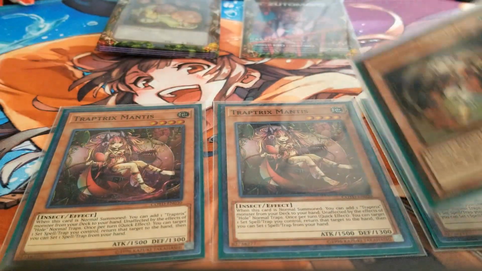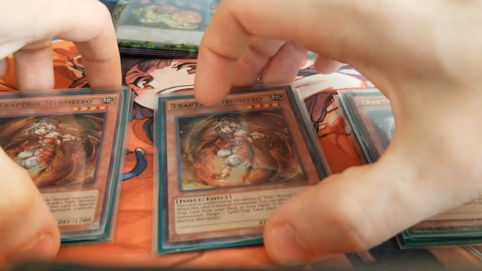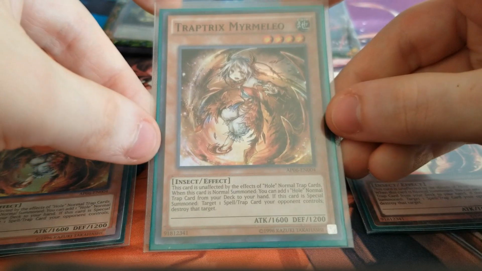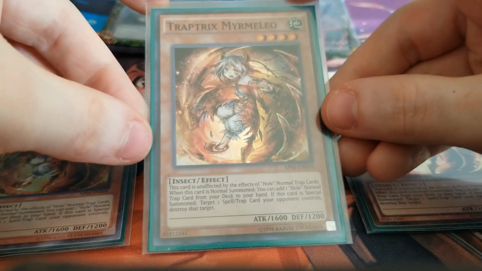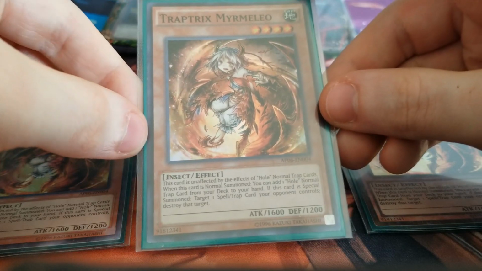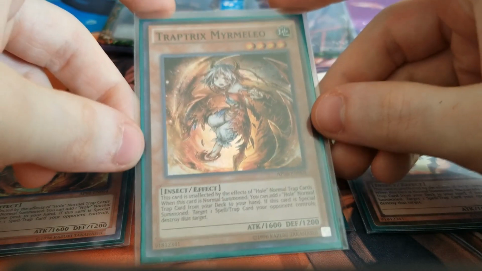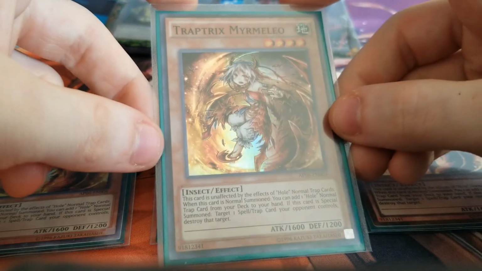Next up, we have 3 Traptrix Morelio. This is another extremely powerful card. All the Traptrix monsters in the main deck are automated by whole normal traps, and when this one's normal summoned, you can add a whole normal trap from your deck to your hand. And when it's special summoned as a mandatory effect, you pop a back row your opponent controls.